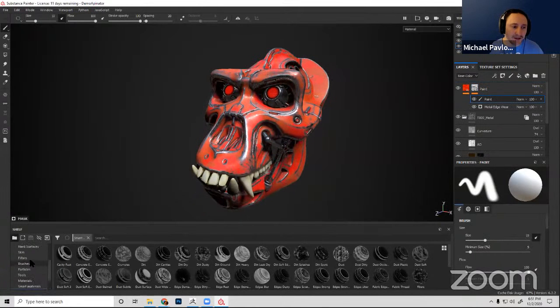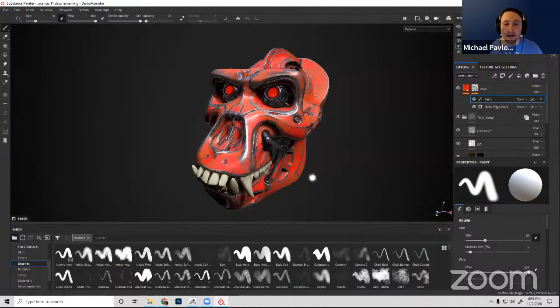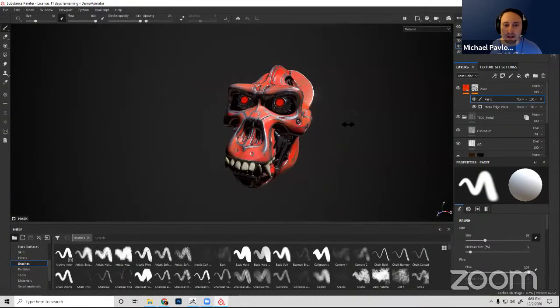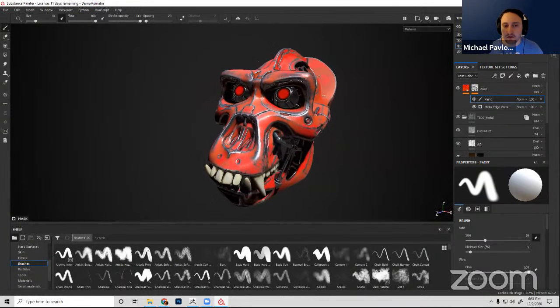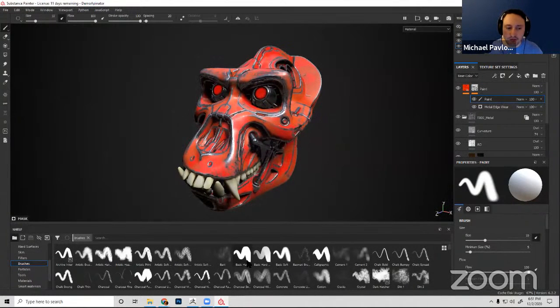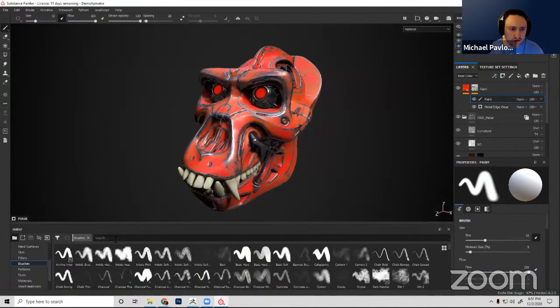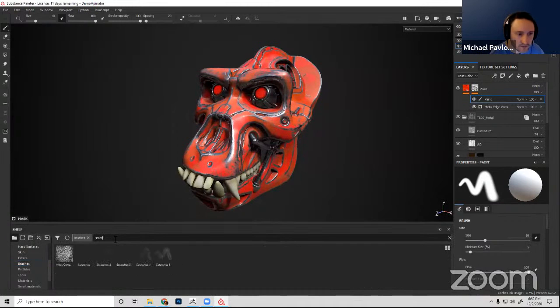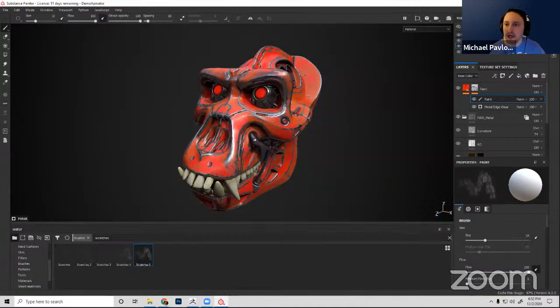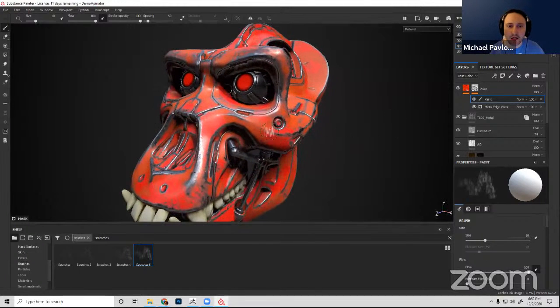So we go in here to the paint layer, we go to our brushes, and this is where you can, again, get 80% done in 5 seconds. There's nothing wrong with that. And I would say that's great. But then when you get into storytelling stuff, you can go through here and do a scratch, I suppose. Now you can go into the paint layer, and you can add, or you can subtract.